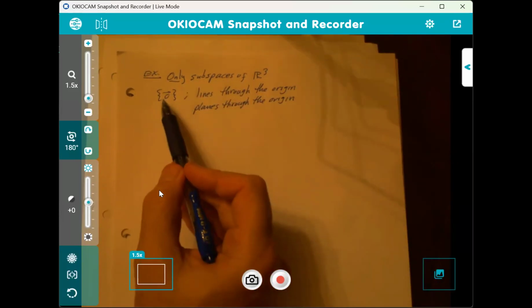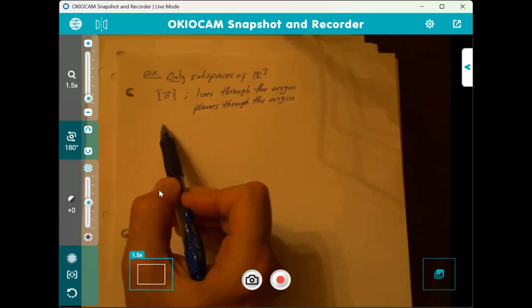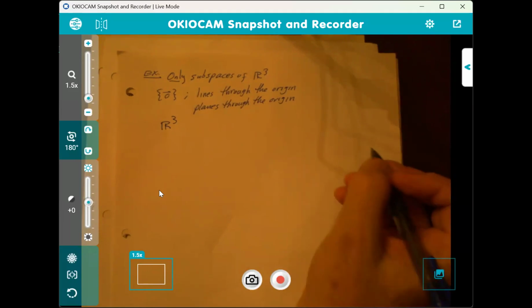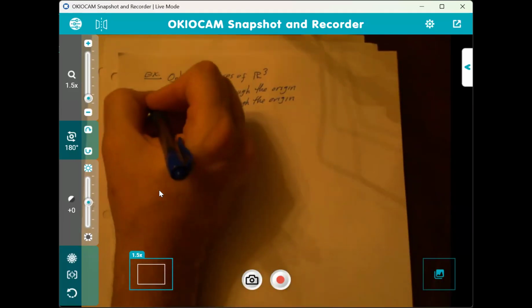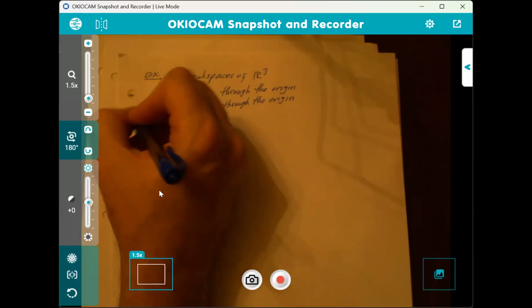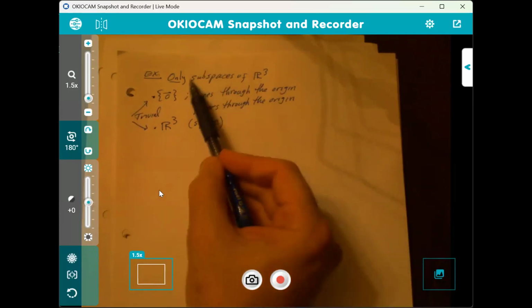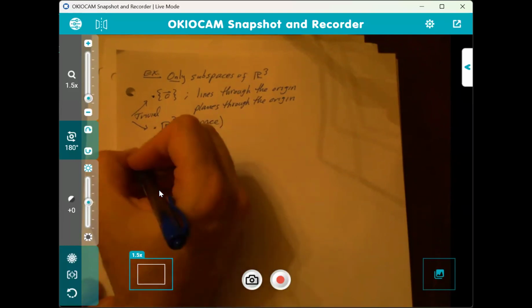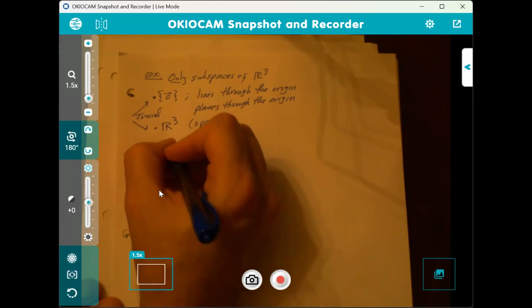And what was the other trivial? Anyone remembers? We had two trivial subspaces. Zero was one of them. What was the other one? The space itself. Very good. Thank you. R cubed itself. The space itself is a subspace of itself. Remember, these two are trivial. So those are the only subspaces of R cubed. Isn't that cool? Now to show you an example, let's say, for example, can I say the general form R2 is a subspace of R3?